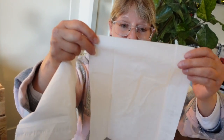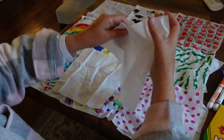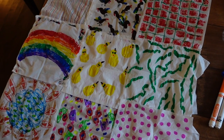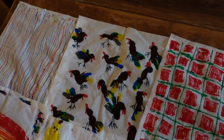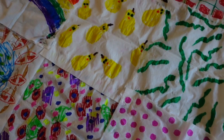Now let's make the blanket. Just take some Kleenex, facial tissue, open it up. This is the one I did. I used 9 squares. And then what I did is I just glued them right on the sides like this. This is a finished quilt. And what I did is I just glued the Kleenexes, the squares together on the sides with Elmer's glue. And I used all different kinds of patterns to decorate.